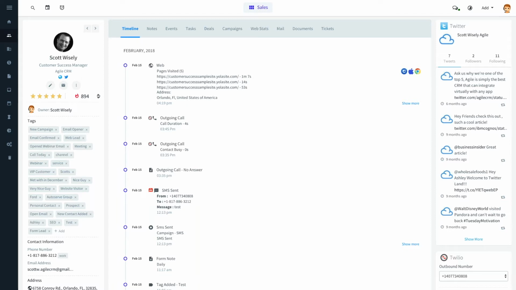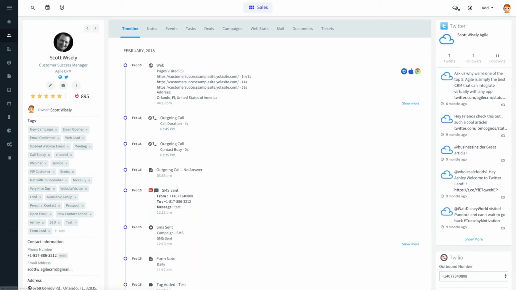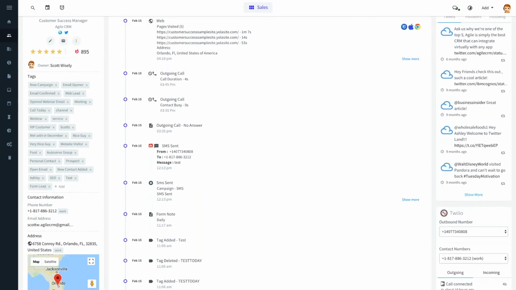And you can also adjust the score value for the contact by simply clicking on the up or down arrows. The owner of the contact is here as well. So if you want to change the owner, just simply click on the name, drop it down, and pick whoever you want to make. Here are those tags. You see, I use lots and lots of tags because this contact is very important to me. So maybe he joined one of my webinars. Maybe he's a VIP customer. So these, again, are all ways that we can use to organize those customers.